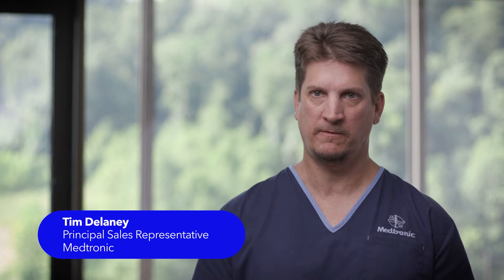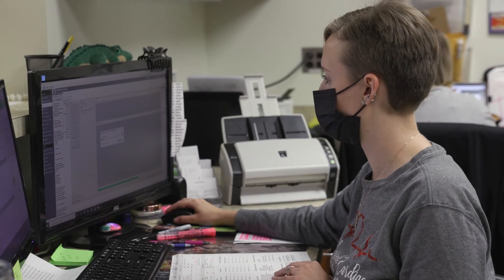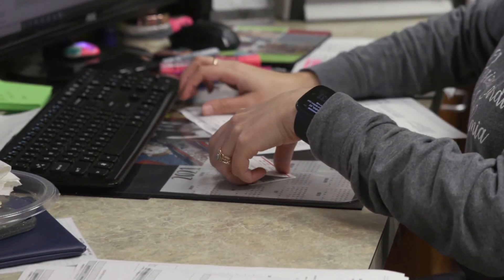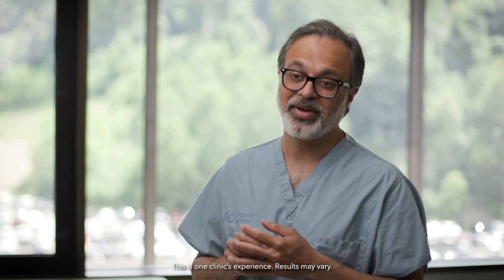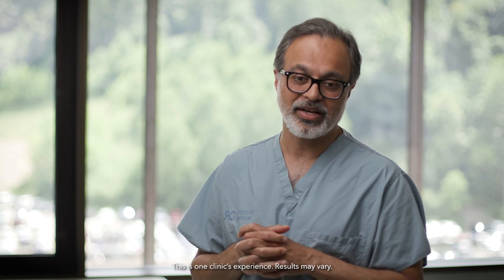The biggest benefit we've heard from the physician's clinic is that they are no longer burdened with calls about monitors — how it works and how to transmit. Before, we would do all the phone calls and all the patient management. I think the workflow is down around 70 to 80 percent in my office just in the sphere of Get Connected. It has improved our day-to-day workflow in the office, made our lives a lot easier, and I think the patients love it as well.